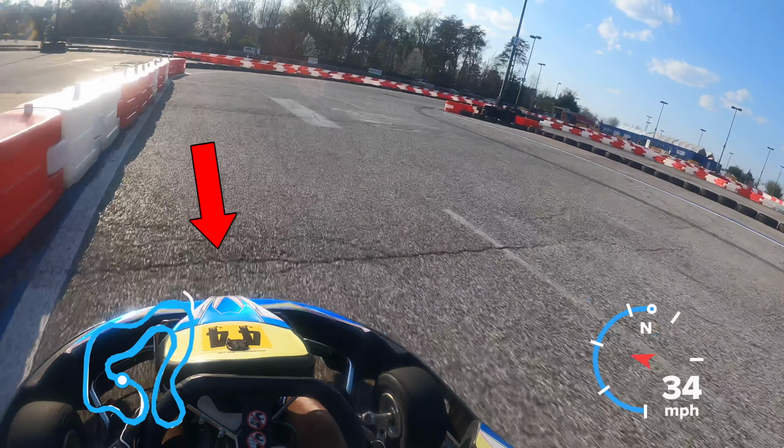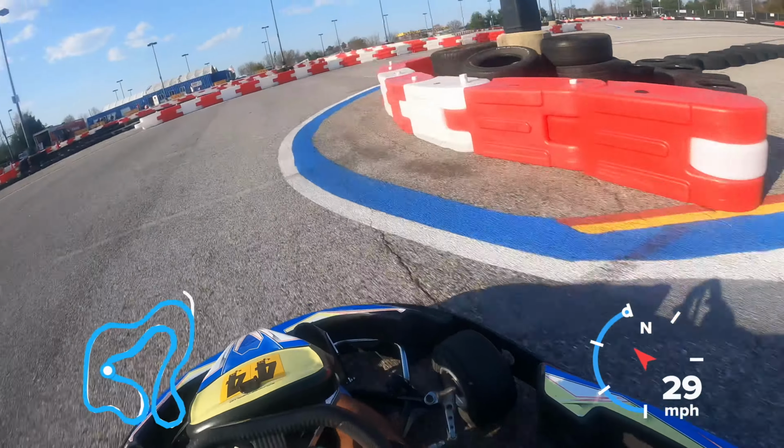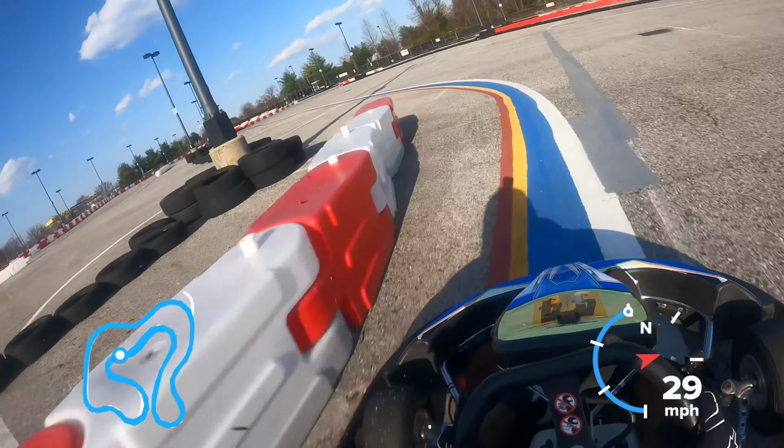Use the crack in the pavement as a reference. Only a minor dab on the brakes to settle the front of the kart. Turn in immediately. Track out as much as possible.